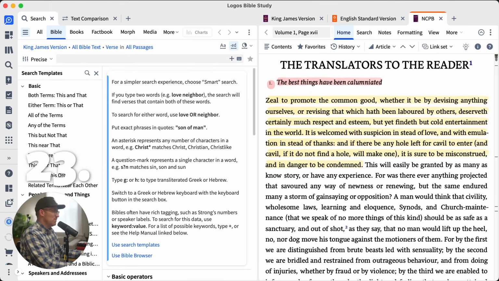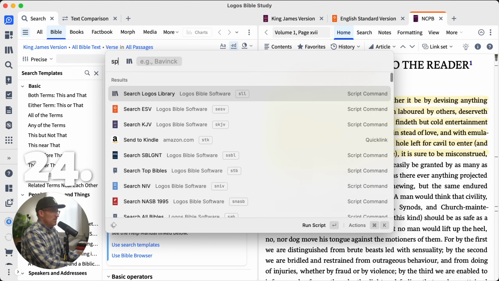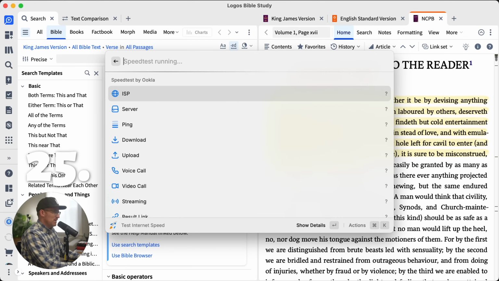Yeah, you can also use a keyboard shortcut to get that location wherever you are in Logos. Is that helpful? That's helpful. I can message my wife. I'm not going to show you that, but that's HyperKey H. And then I can do a speed test. I can test my internet speed. You want to know what my internet speed is? I use Comcast Xfinity. It's the best option in my neighborhood that I found. It is nice and fast, and I'm very, very grateful for it. Looks like my megabits per second are down a little bit from what they usually are at, but I don't mind because they're still plenty fast. My ping is good. My server is good.